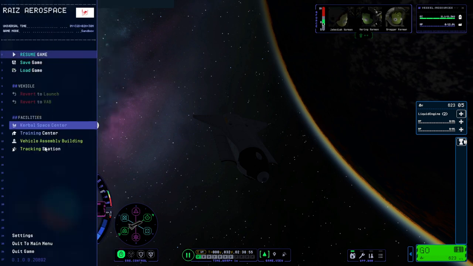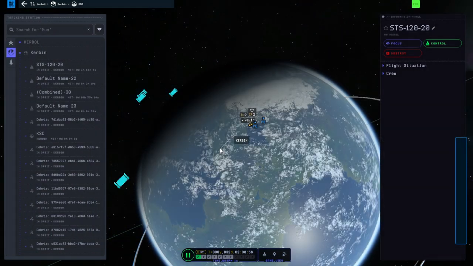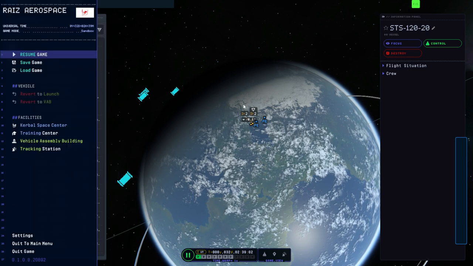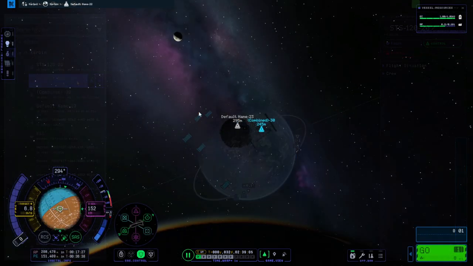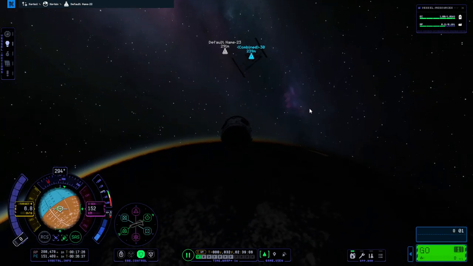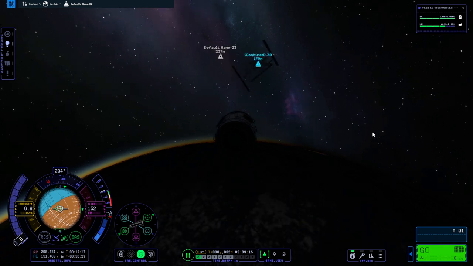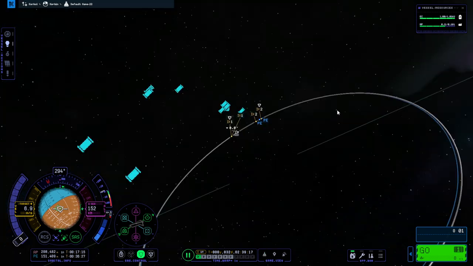What I'm gonna do, let's go to the tracking station and try and save over here. Still doesn't save. Okay. Fine. Well, I'm just gonna proceed on the theory. This is approaching quickly. I'm gonna see if we can dock with PMA-2 to pick it up. This is a horrible idea, of course.